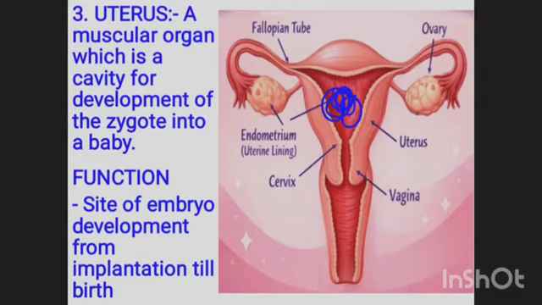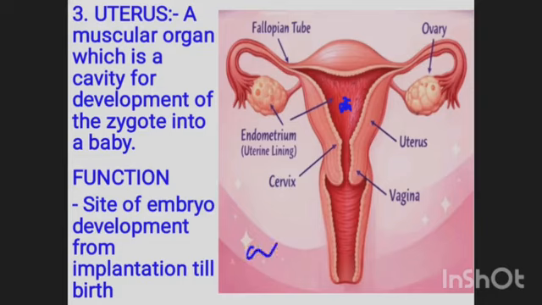And right here, I'm circling the uterus. This is where the egg is planted. Some people call it the womb. We can call it womb, or we call it what? Uterus. It's a kind of cavity, like a sac that houses the fertilized egg for the baby. So once the egg is fertilized, it plants itself inside here and begins to develop into a baby. You can call it uterus, or you can call it womb.